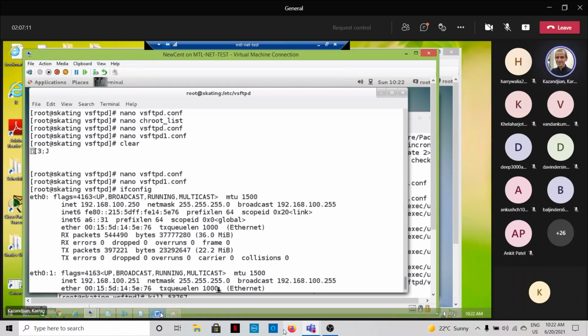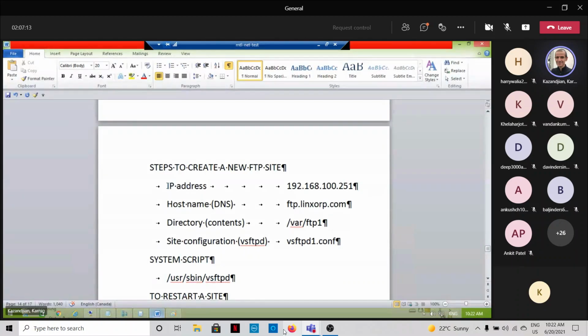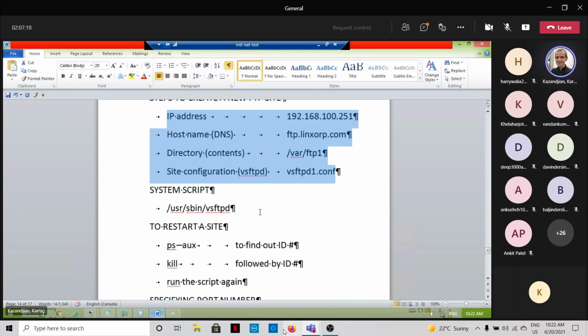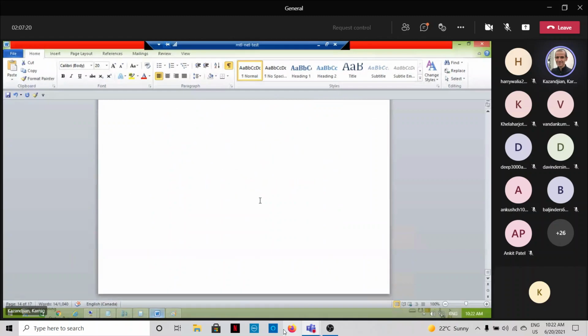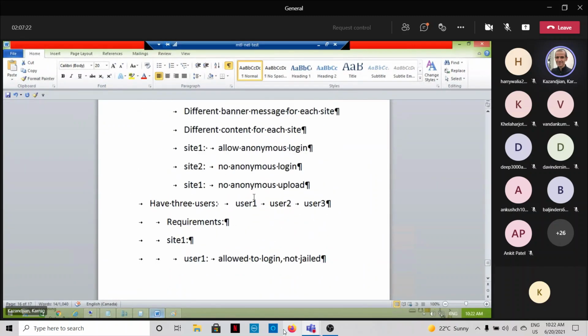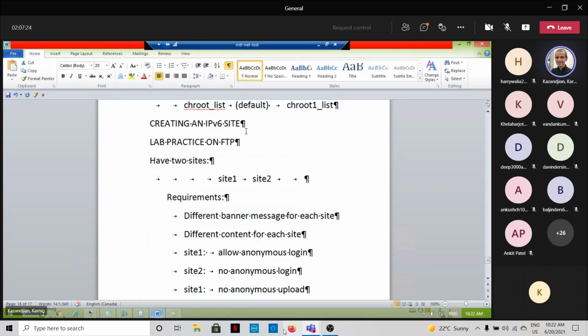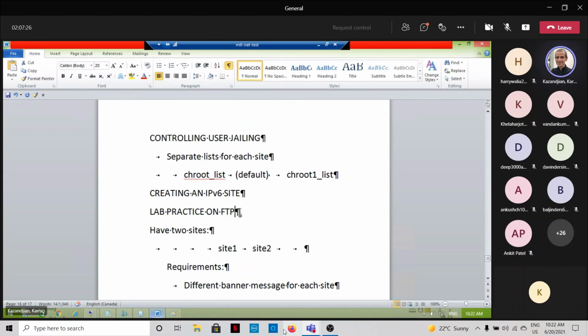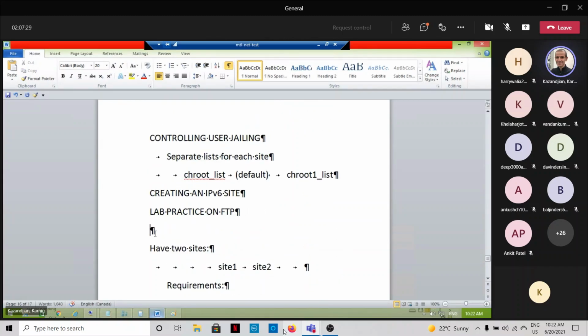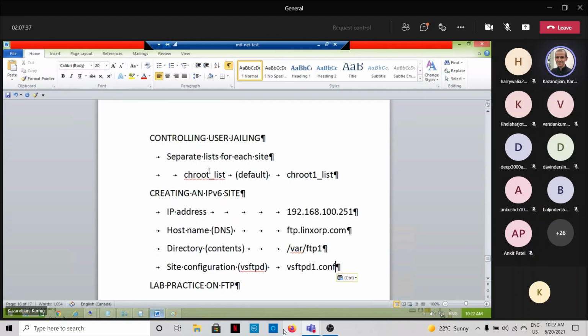I'll put the same section in the lecture notes for IPv6. So the IP will be A6::31.